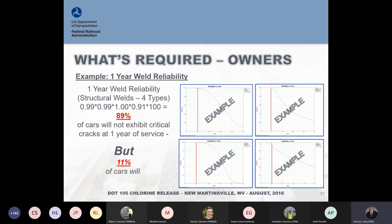Here's an example of a situation that we were speaking of earlier where the qualification interval addresses not just the least reliable weld on the car, the structural integrity of the least reliable weld, but that you must multiply all of the welds that are in the inspection location, the regulated inspection location, which is the bottom 4 feet of the tank for seam welds, butt welds, and the bottom 8 feet of the tank for the longitudinal terminations of fillet welds greater than a quarter inch, and the transition welds and the transverse fillets of greater than a quarter inch that run anywhere in the bottom 8 feet of the tank car shell.